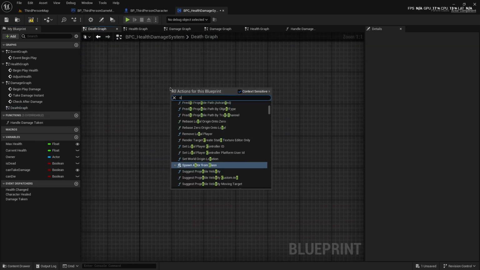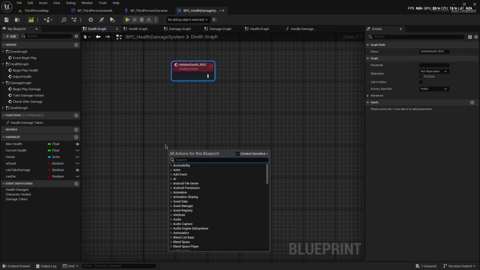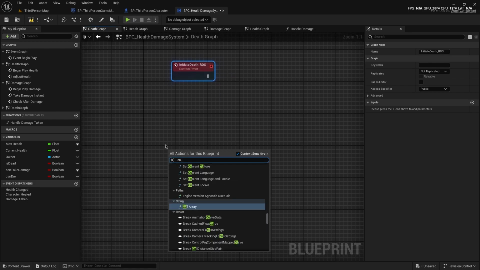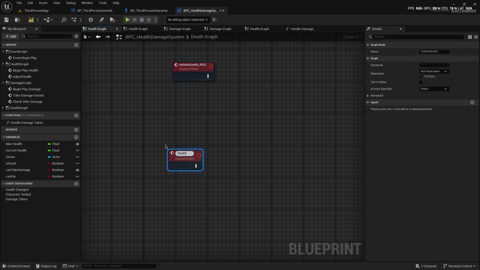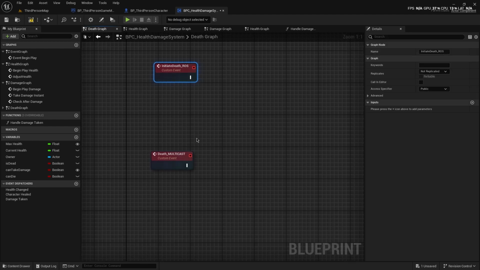We want to make 2 custom events. So we're going to call this initiate death_ROS, and the other one is going to be death_multicast. This is going to be run on server from adjust health, because that's run on server, and that calls initiate death ROS. And this will call death multicast.